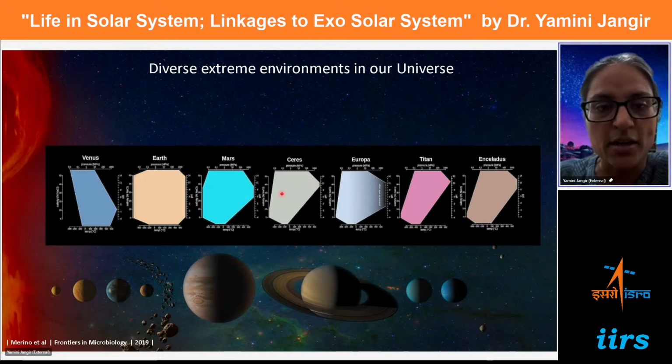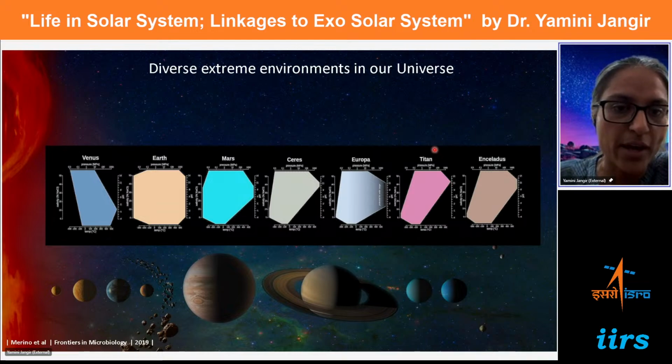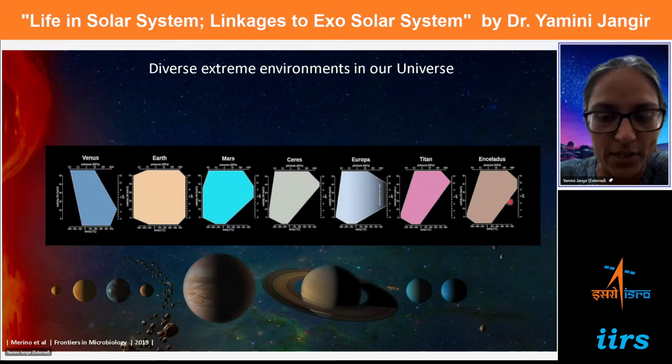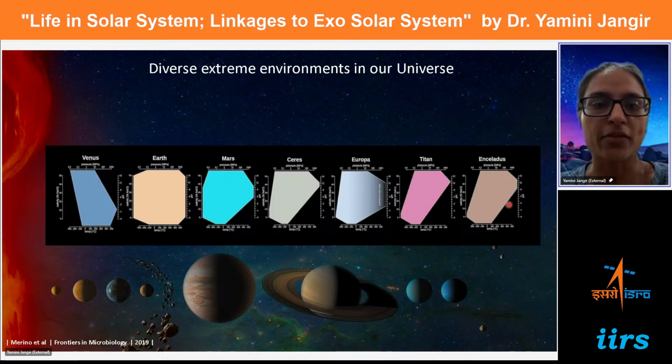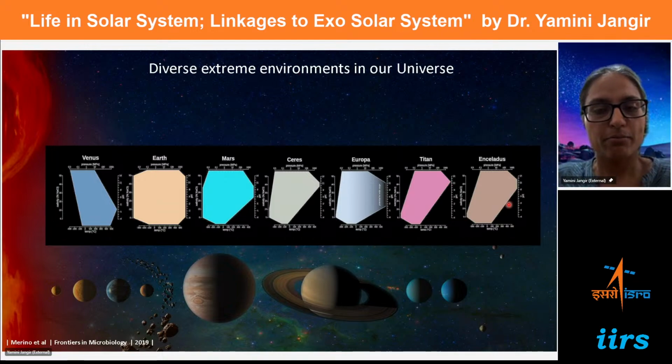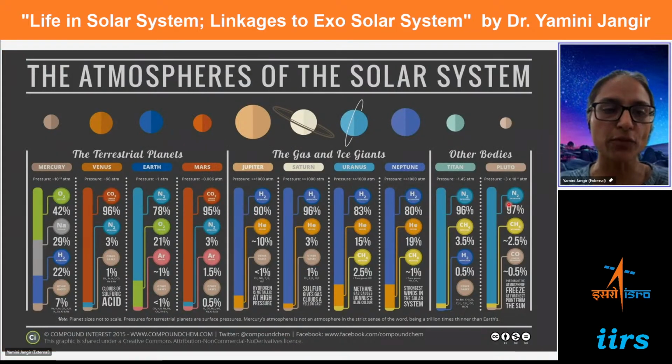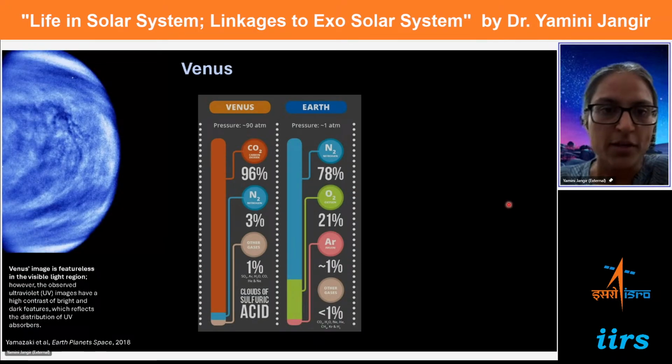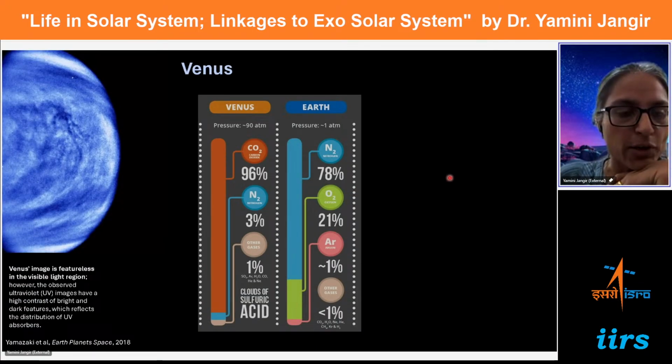We have all these moons of Saturn and Jupiter, where we have characterized what the pressure looks like and what the pH looks like. So can there be life in these planetary bodies in the solar system? Again, we have to focus on the atmosphere and how the atmosphere of the solar system differs from the Earth. They are all very different, of course, as you would have seen.